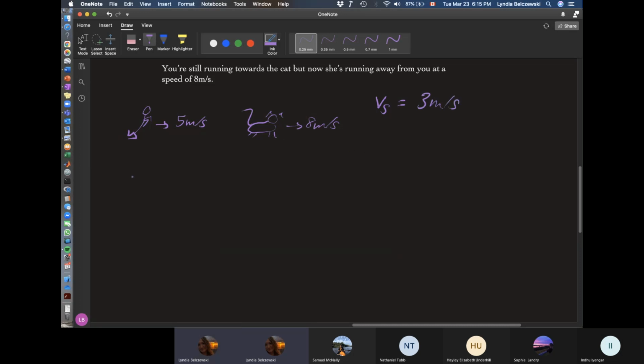So putting that into the same formula for the frequency, we'll have the frequency that you hear equal to f naught over 1 plus vs over v. It's plus this time because overall the cat is running away from you. So plugging some numbers in, the cat is still meowing at 4,000 hertz, which is pretty screechy. It's pretty high pitched, pretty annoying, just like a cat.